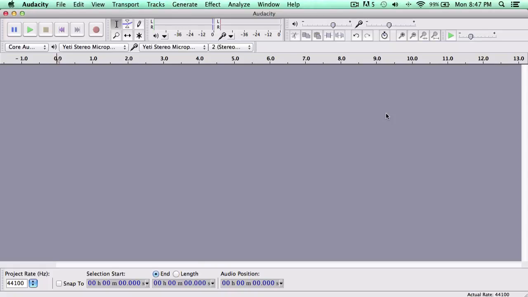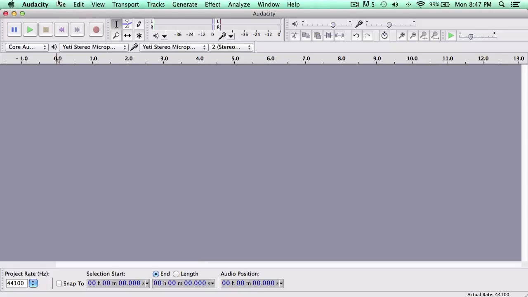I'll be showing you guys how to make your voice sound so much better and deeper in Audacity. So to do this effect, you want to go ahead and download Audacity, install it on your Windows or your Mac, depending on which one you have, and open it up, and you will be prompted with this screen right here. So it should look familiar. If it doesn't, then that's your fault, but it should look like this.